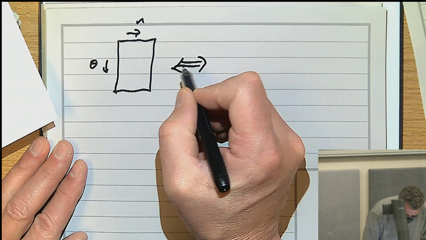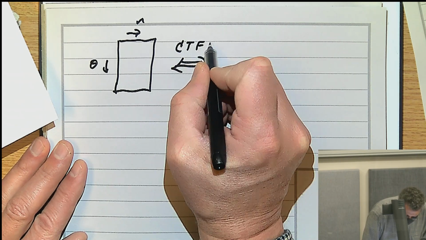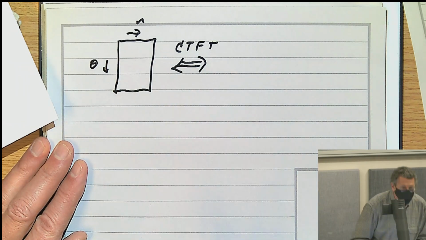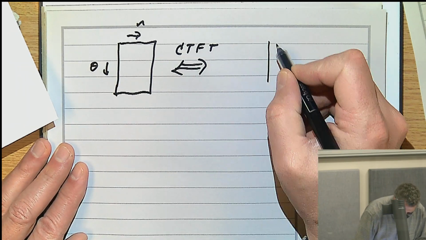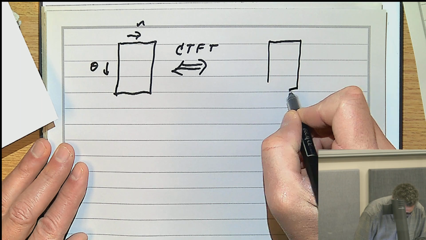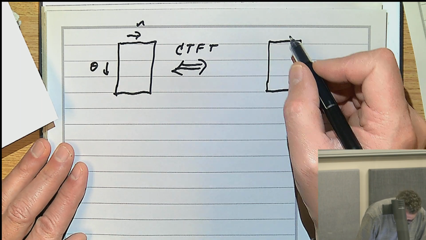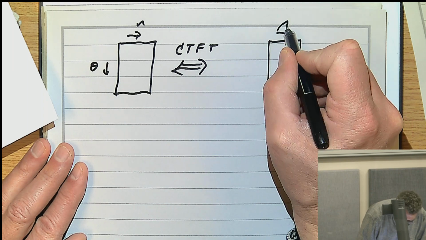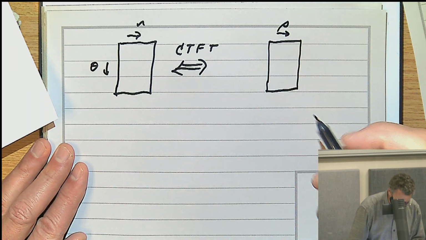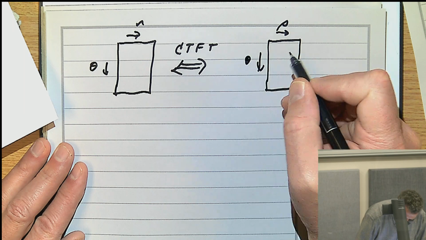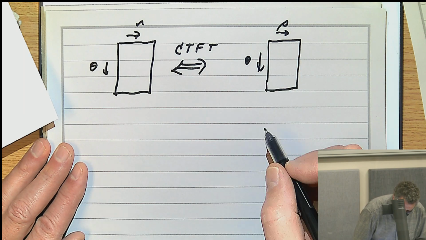This is the continuous time Fourier transform. So you take the Fourier transform along the rows, and that gives you something which is, now this becomes what I'm calling rho. I use the letter rho for the Fourier transform variable, and this is theta.